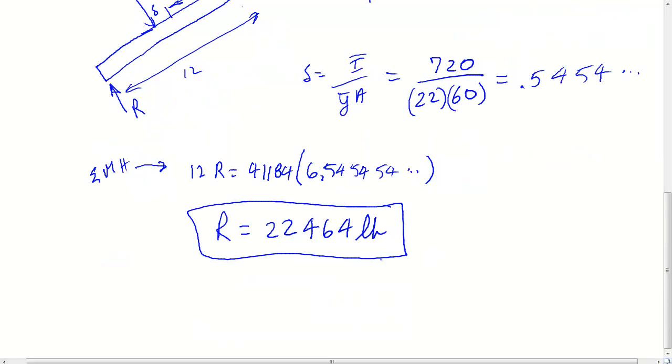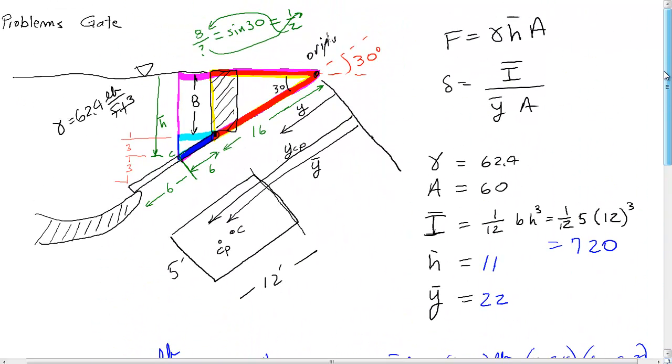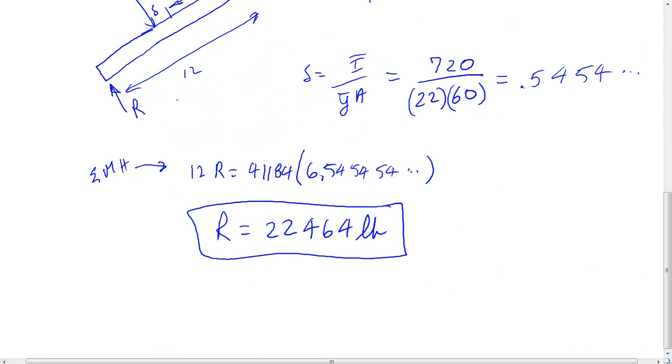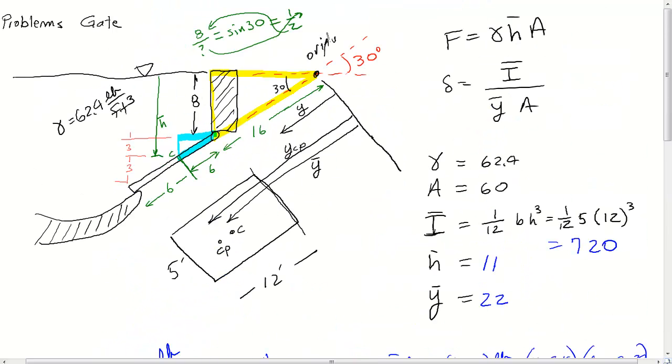So let's look at this another way. Instead of trying to redraw it, I'm going to copy it. Actually, I don't even need to do that. Here, we'll go to the very bottom and redraw it here. Here's my gate. I have a uniform pressure here that goes all the way across, and then I have a triangular load because this end here is deeper than that end. How much? It's 8 foot to this end. It's 8 plus 6 to that end.